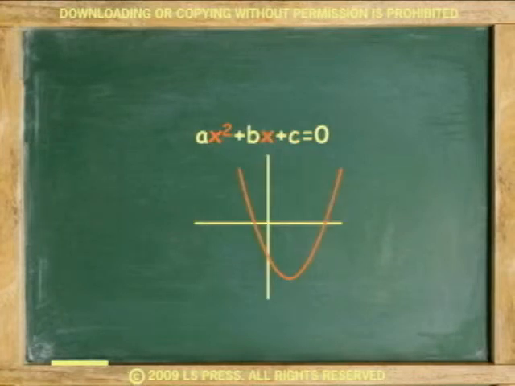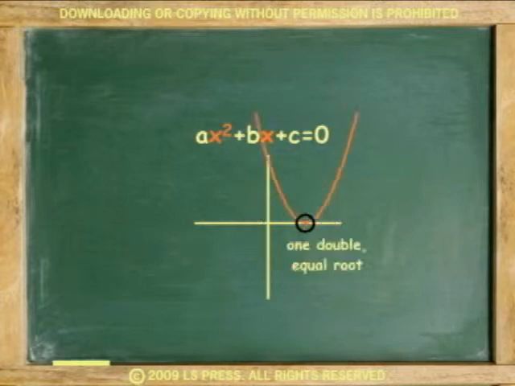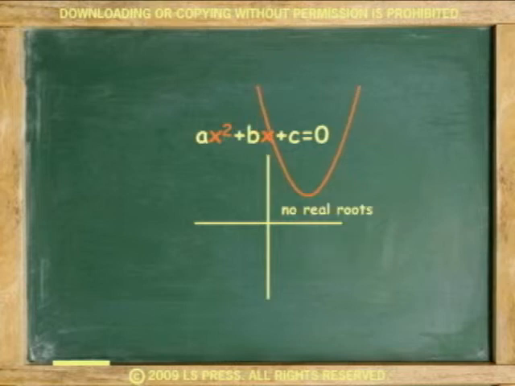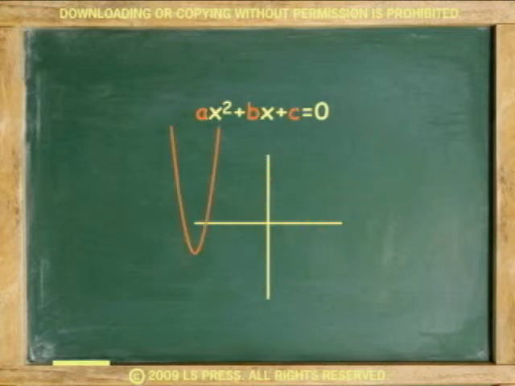And what do the roots mean? In section 8.1, the shape of the quadratic line was given as a parabolic curve crossing the x-axis. When the curve crosses the x-axis twice, you get two distinct roots. When the curve does not cross but just touches the x-axis, one double equal root is formed. Now, when the curve does not cross the x-axis, you will not get any real roots. Depending on the values of a, b, and c, the shape and position of the curve is determined.